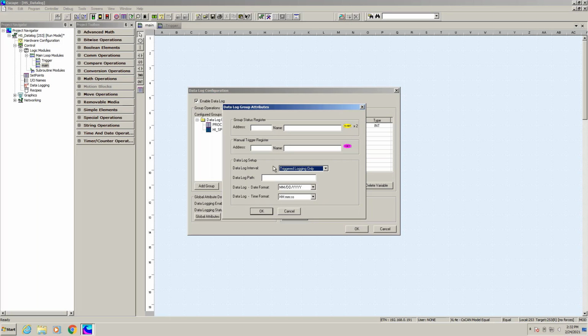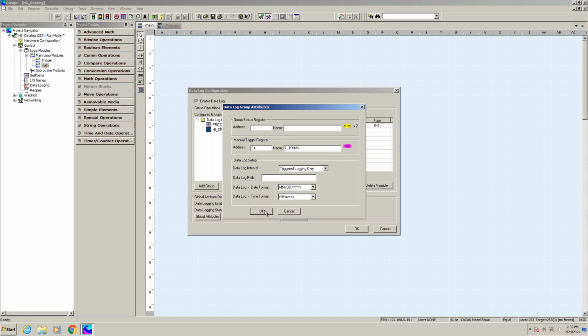Since we selected that, we now need to fill in the register that we want to trigger the actual data log. In this case, I'm going to utilize the T100 millisecond system bit, so S4. Let's just leave it configured that way.